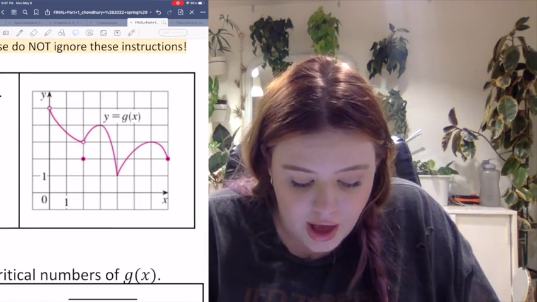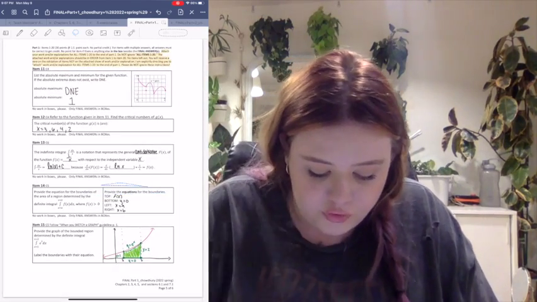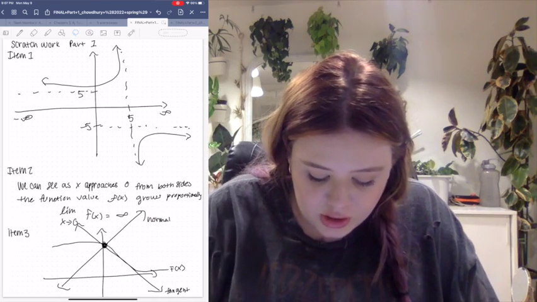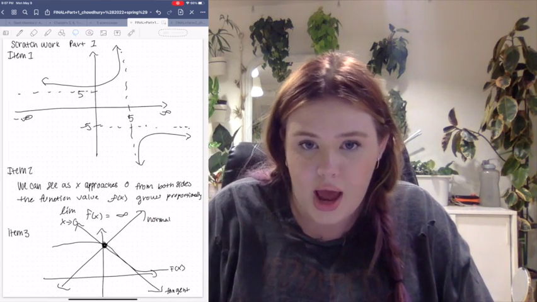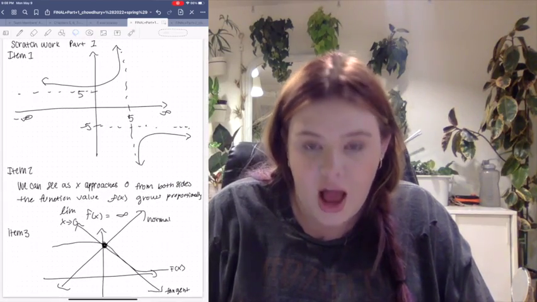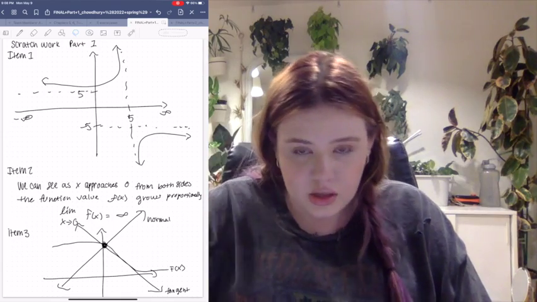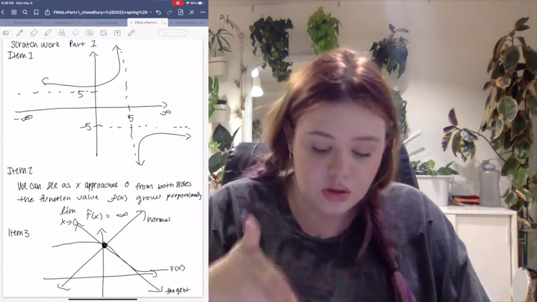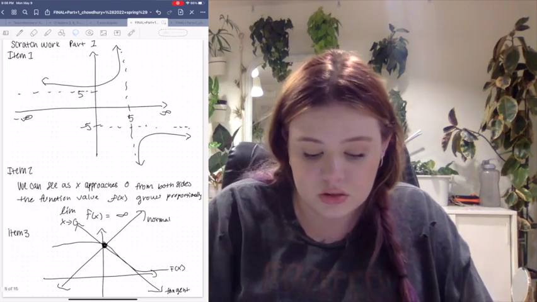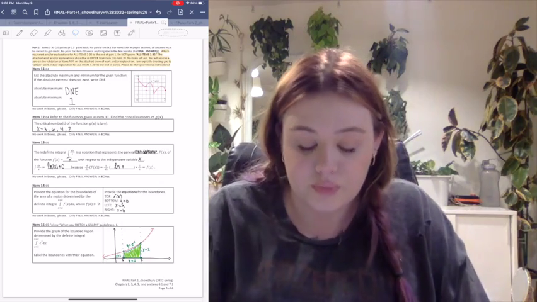So for the graph, I just want to go back. I didn't show you our work for that last problem. Our work that we wrote out here was just a rough scratch work drawing of our graph from Desmos. So we looked at our Desmos and just quickly sketched it out so that we would know what to have for our scratch work. So there wasn't much scratch work to show, which is why I just showed the drawing.